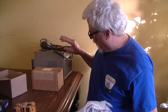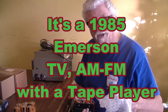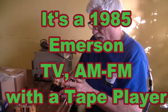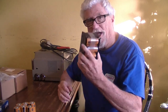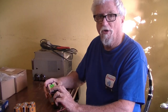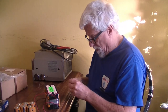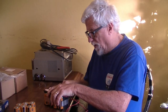I've got this old TV set here, and I'm going to see if I can get it to work. In the past, my wife was doing some resets on some things, and she got new battery packs for a bunch of things. She was to destroy or get rid of the old battery pack, so I kept a couple of them around for the batteries. Believe it or not, these batteries are still good.